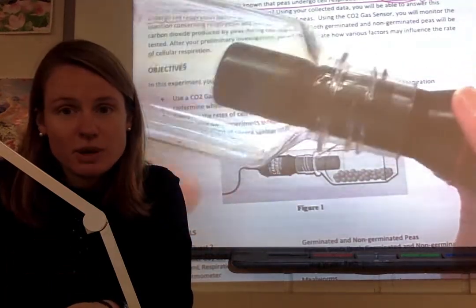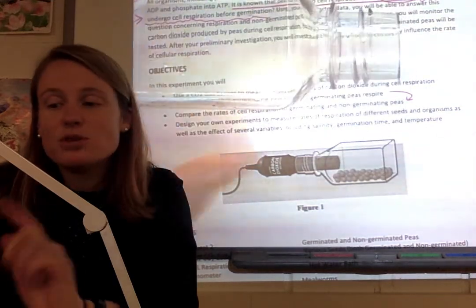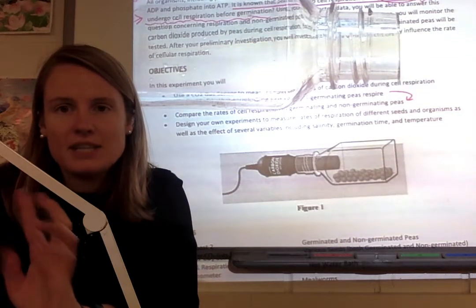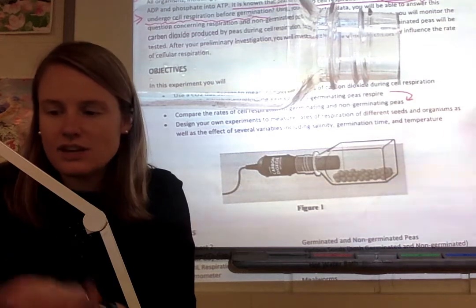So you've worked with this probe before. You know that you can clear it by waving it in the air. Don't blow in it right before you're trying to do a recording because that kind of throws off its CO2 detection skills. It needs time to kind of settle out and zero out.